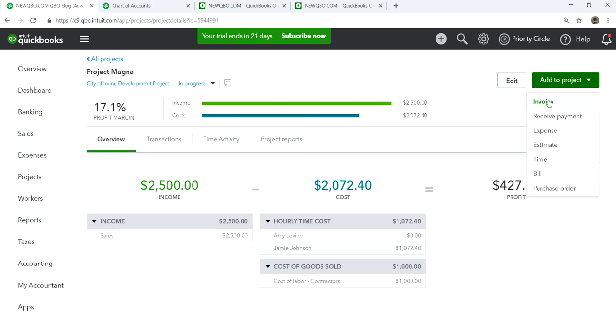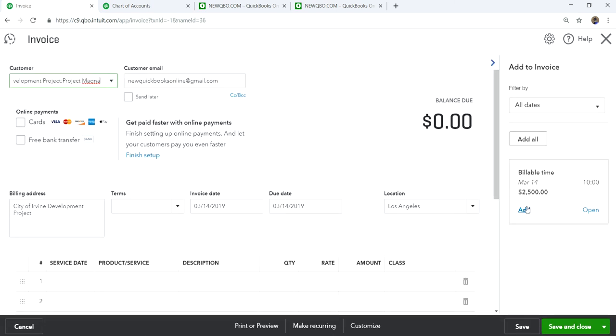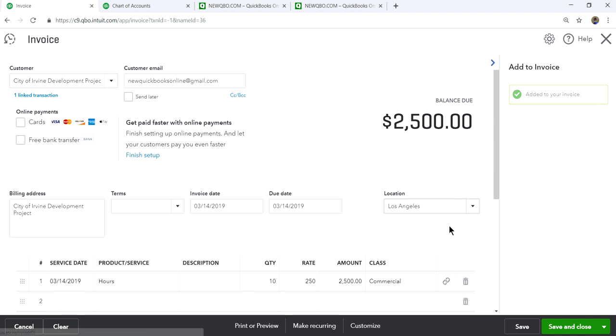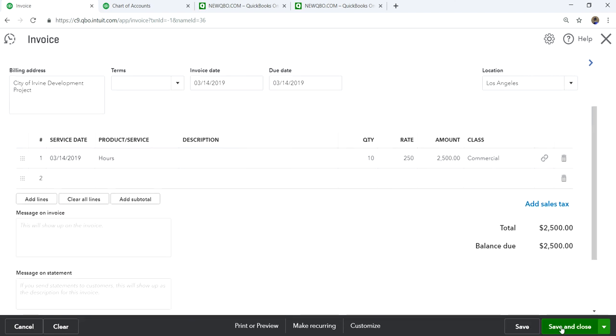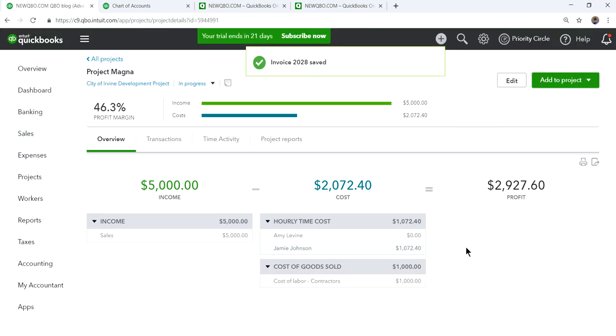Okay, so here's the one from the contractor side. Okay, so now you'll see the difference in here. So Amy Levine is your contractor, Jamie Johnson is your employee, and this one is fully burdened, and Amy Levine you're entering as 0 labor cost, but you're actually paying actual cost in here.